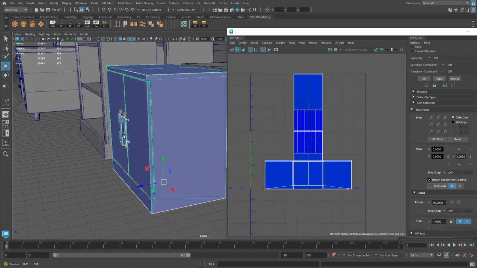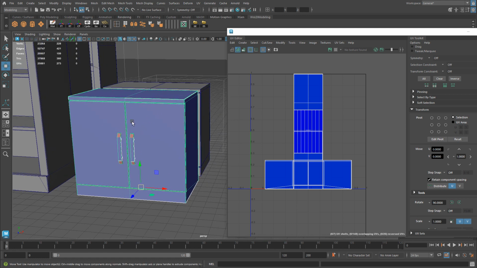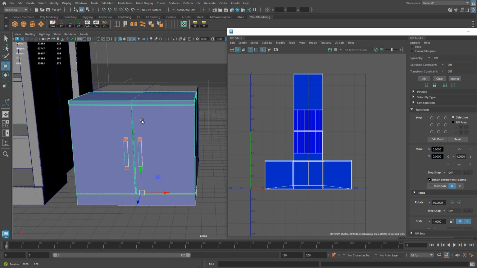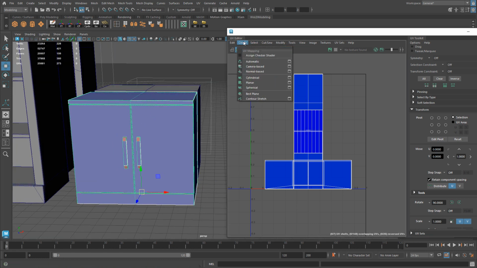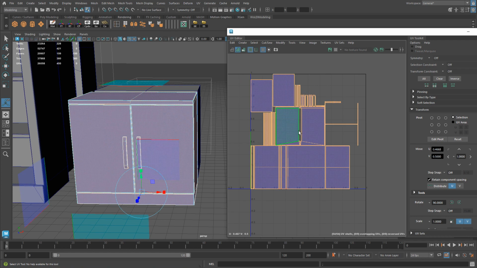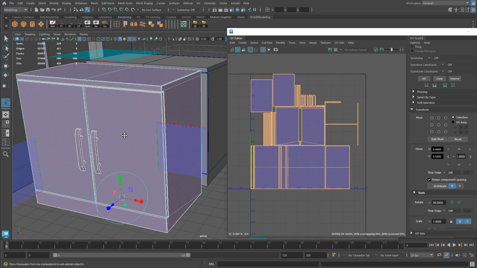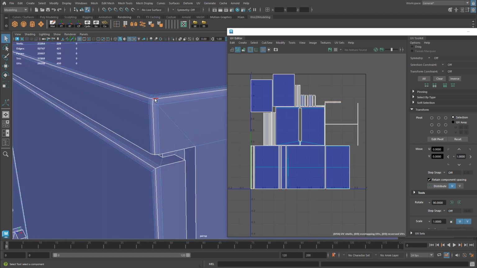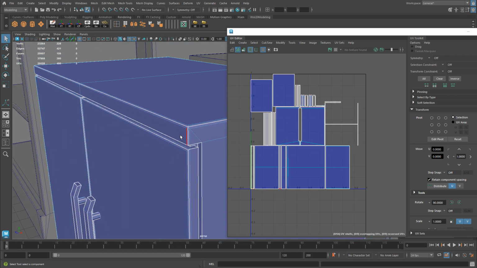So for example, another object that's perfect for this is this wooden cabinet and bookshelf. Perfect candidate for Automatic Unwrap. So I would select this and just run Automatic Unwrap and repeat the whole process again. It gives me a bunch of UV shells, but then you just come in here and begin to stitch them together by switching over to edge and selecting where you want to start stitching them.